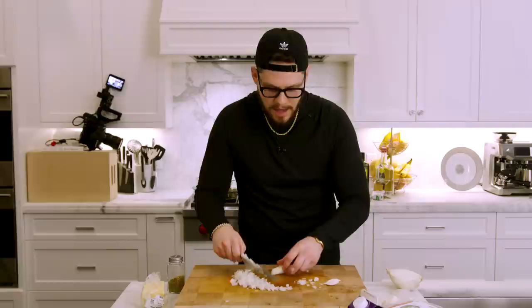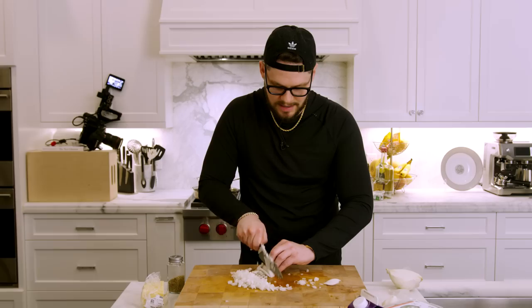Listen, when I started More Seasoning, if you go back and you look at the way that I cut things, it was so horrendous. I had no idea what I was doing. So knife skills is just something that definitely just takes time and practice.